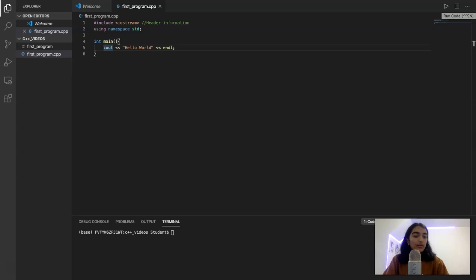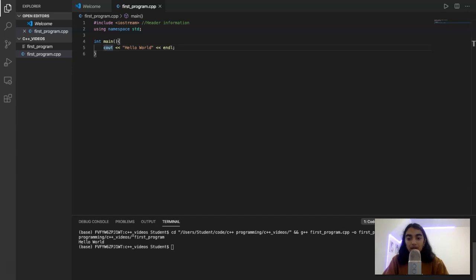So I'm going to click on Run Code in Visual Studio Code, and we see in the terminal, Hello World. And by the way, you can use any IDE you want, but I'm just going to be using Visual Studio Code in my videos.